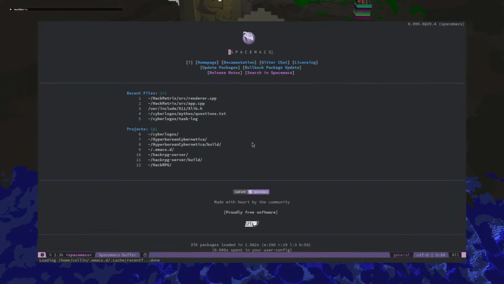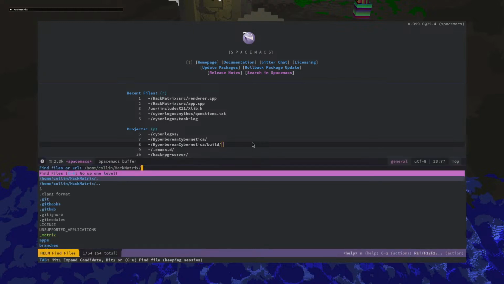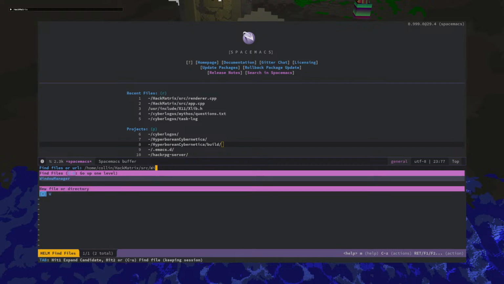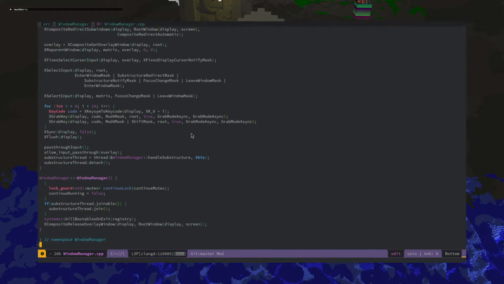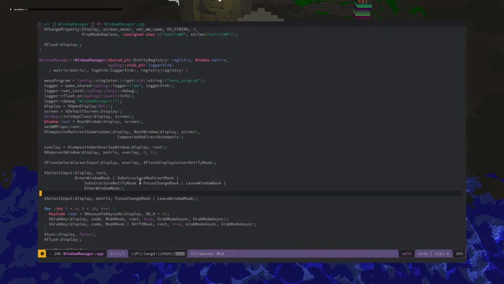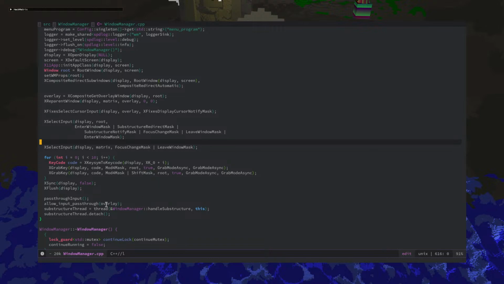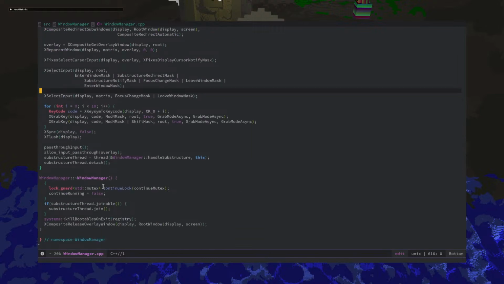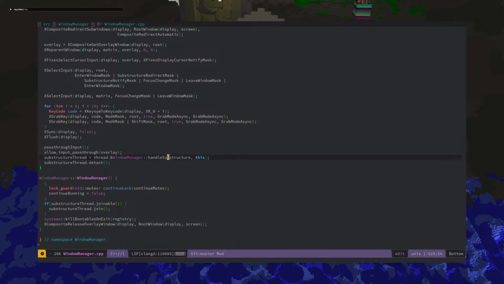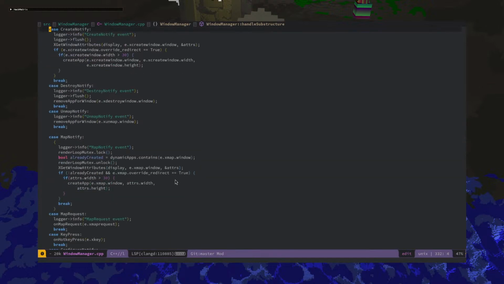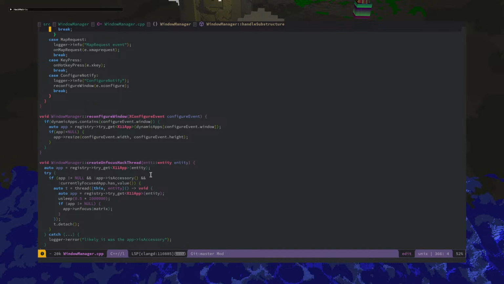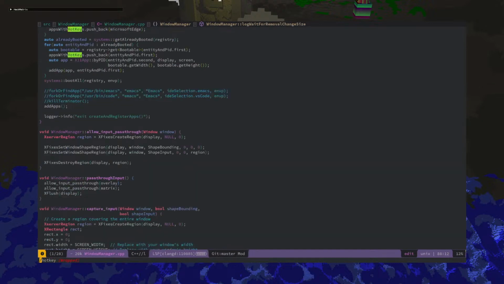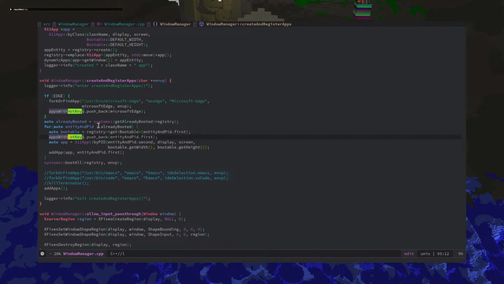But let's figure that out. So I think the window manager, if there's any type of thread stuff going on, it will be the window manager that's handling it and creating the thread. So let's go look at where this hotkey stuff is happening. So we're in the window manager. We have a handle substructure, which is handling, okay, so this is a separate thread. No, okay, where's the hotkey stuff? Hotkey. Okay, create and register apps, that's not it.